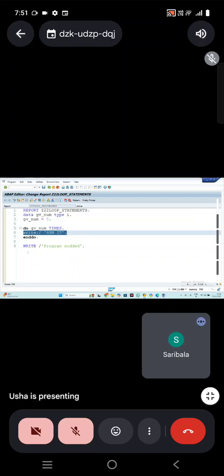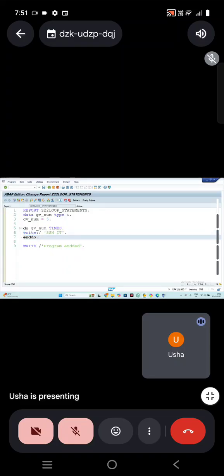Yes, ma'am. Repeating the same statement again and again. Whatever the statement, I don't mind. So here I just used write SSN90, but whatever you want to repeat again and again, you can use do and enddo. How is it going to work? I want to see in the debugging whether it is repeating or what it is doing.